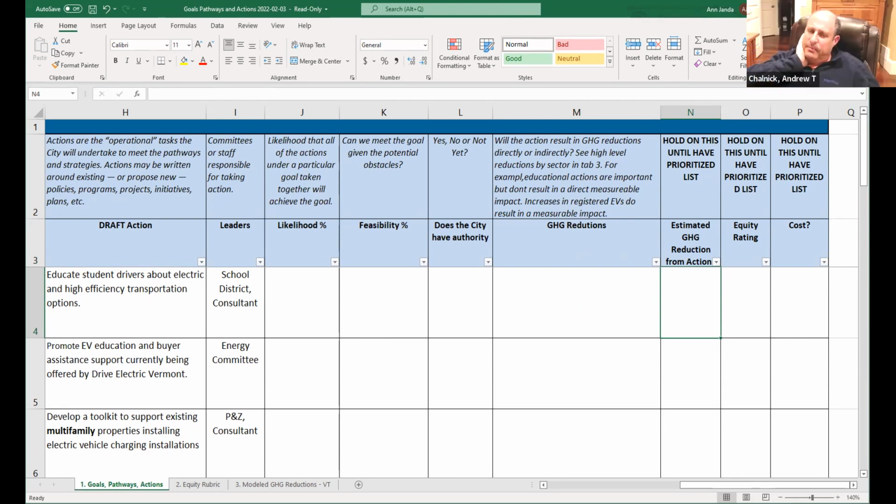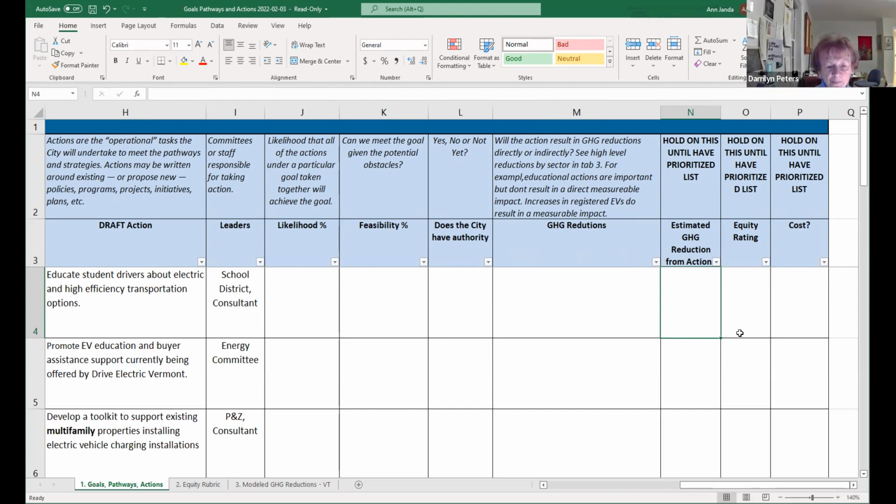Melanie, I'm wondering, based on Darren's question, whether what we're really saying is the estimated greenhouse gas reductions per pathway from all the actions listed under that pathway. Is that really what we mean? That's the question. I mean, is weatherization, we're going to say what that impact is by itself, or is it going to be put into all of the thermal? I don't know. Or pathway by pathway. Yeah. Okay.